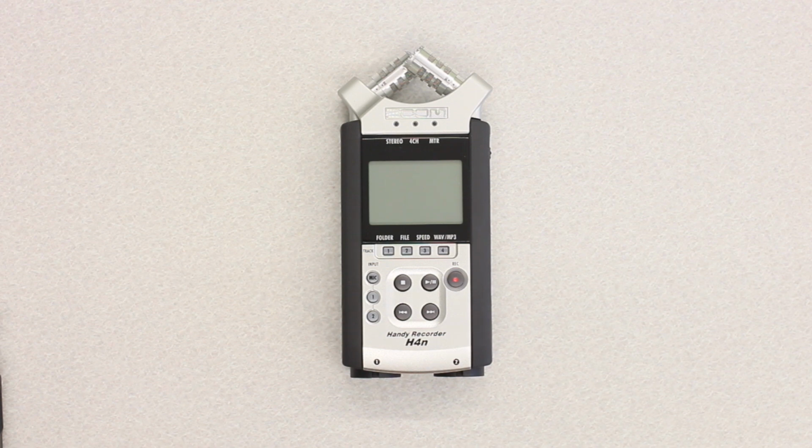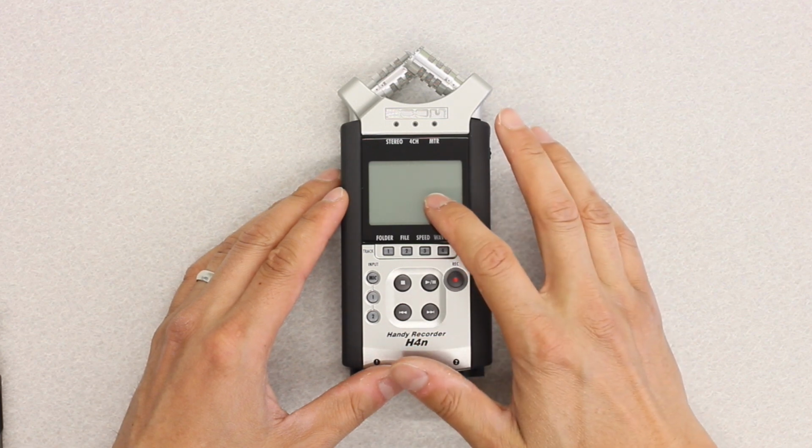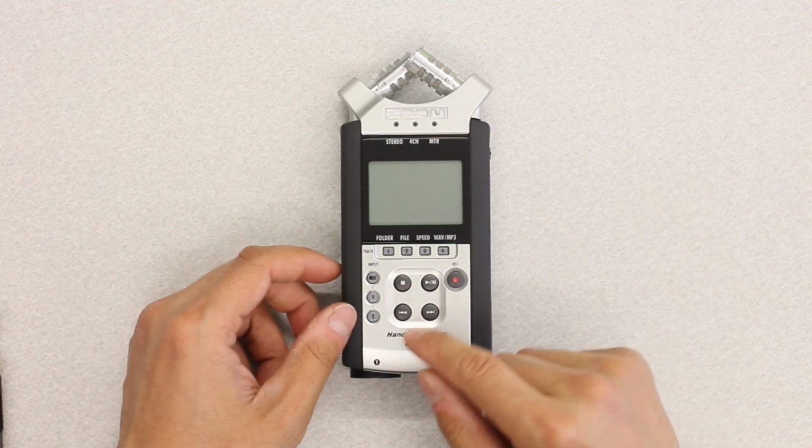This is the Zoom H4n audio recorder, and I'll give you a quick orientation of all the little buttons and slots and knobs and all the things that you need to know. This is the front face. All of the information will be in here once we turn it on.